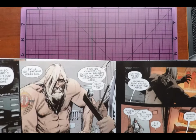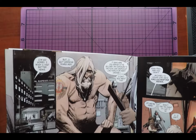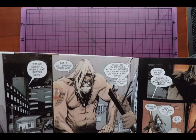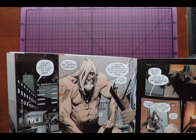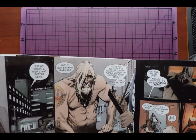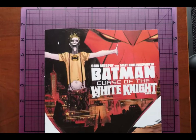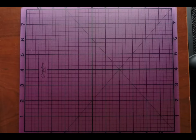Yeah, so there he is at the doctor, learning that he's got cancer and he's gonna die. And I'm so glad there's a shadow right there because I don't need to see that. I totally don't need to see that. But he is a super buff old dude. It's amazing just how buff he is. We learn he's got some other medical problems and things are going kind of bad for him. Even besides the cancer, he's going crazy and hallucinating.